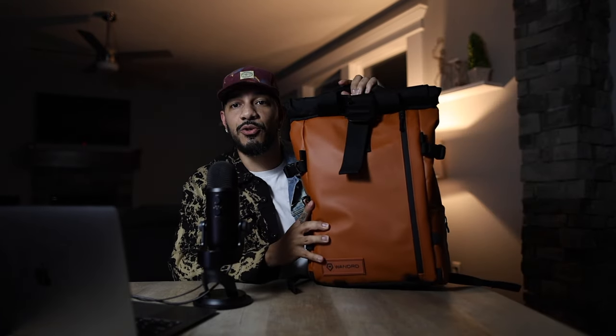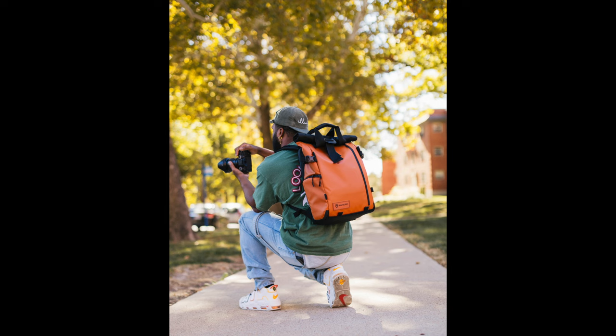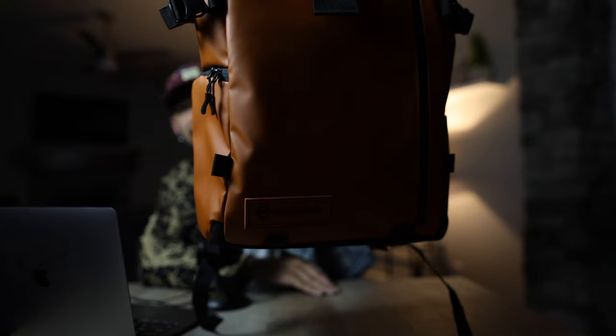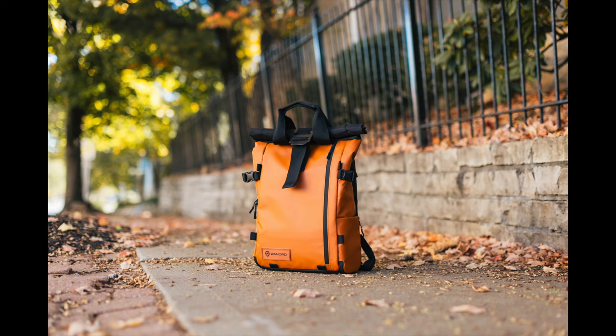The main reason I chose this bag is how it looks — it looks like a travel backpack. It has cool handles, it's not too big, and I love this leather exterior. It's weather resistant with a neoprene lining around all the zippers, pouches, and pockets, which to me just screams 'I'm going to protect your stuff.' The Sedona orange color with that leatherish material just looks really cool and stands out.